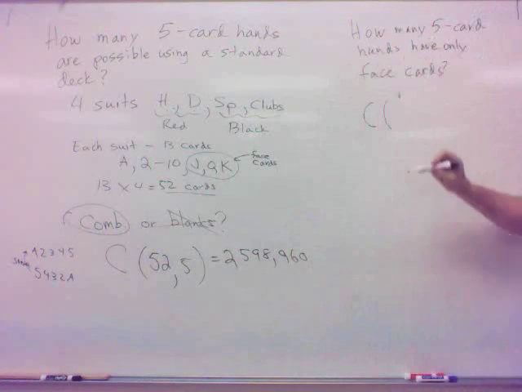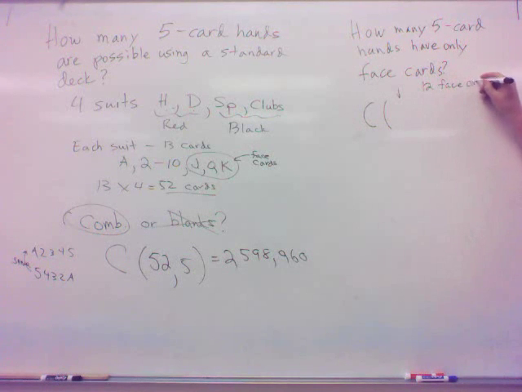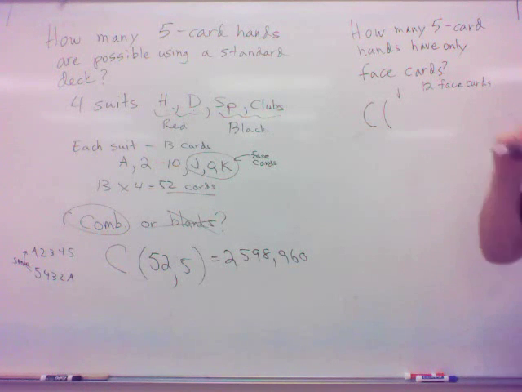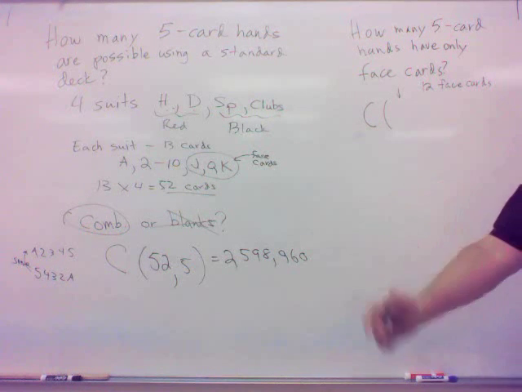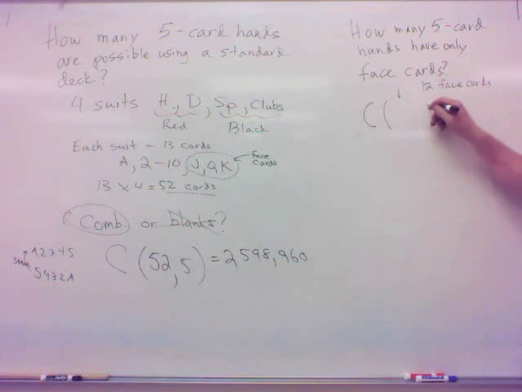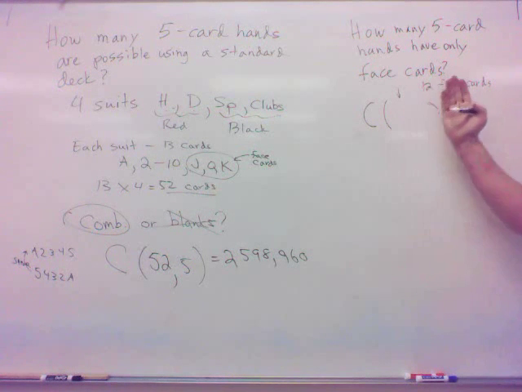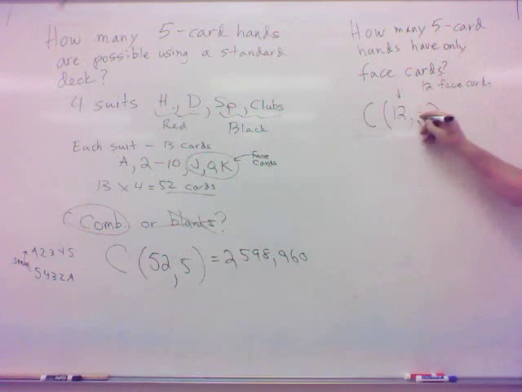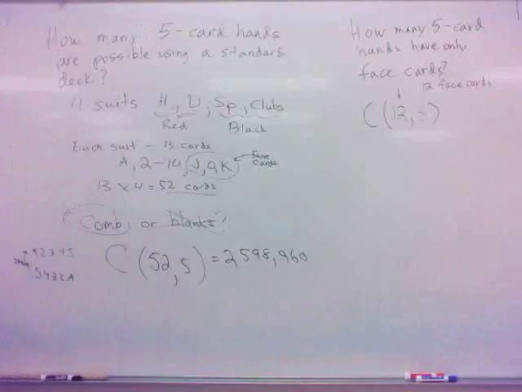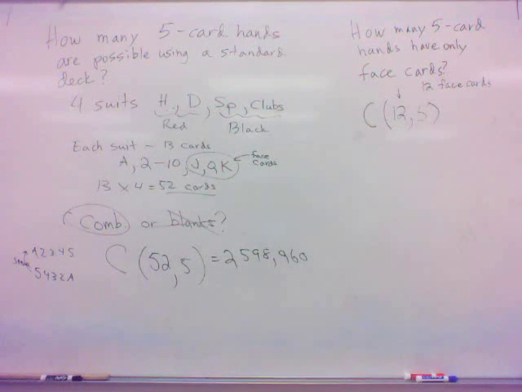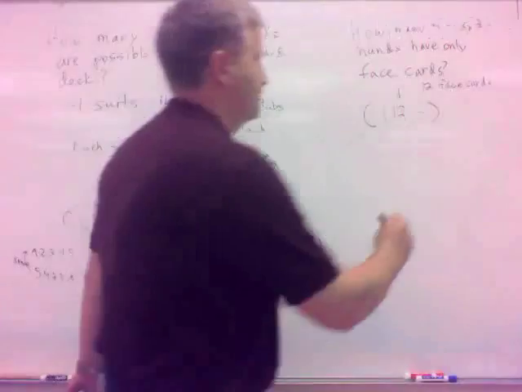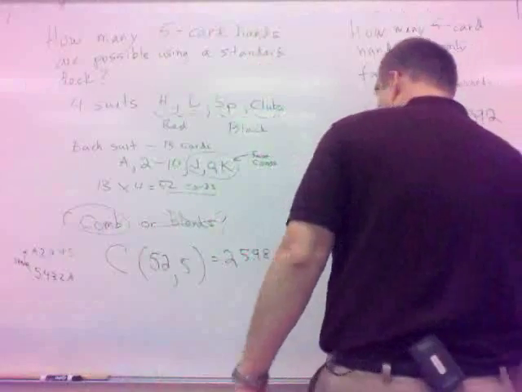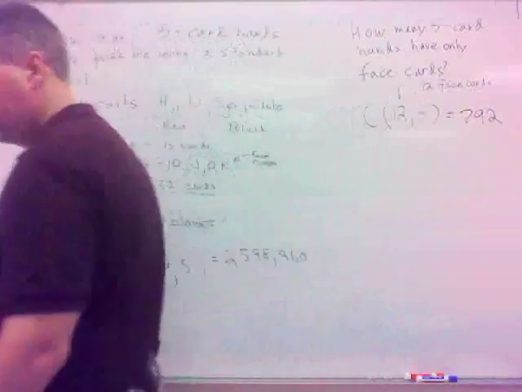Well, there's a jack, queen, and king in each suit. Jack, queen, and king here, here, here, and here. How many does that give you? 12 face cards, right? All together? The jack. You've got a jack, queen, and king of hearts, a jack, queen, and king of diamonds, a jack, king, and queen of spades, and a jack, king, and queen of clubs. That's 12. Alright. So what's my combinations then? How many are there to choose from? 12. I want only face cards, so I'm only going to pick 12 from 12. How many do I want? Five. 12, choose five. Combination 12, five. That's 792. Okay?